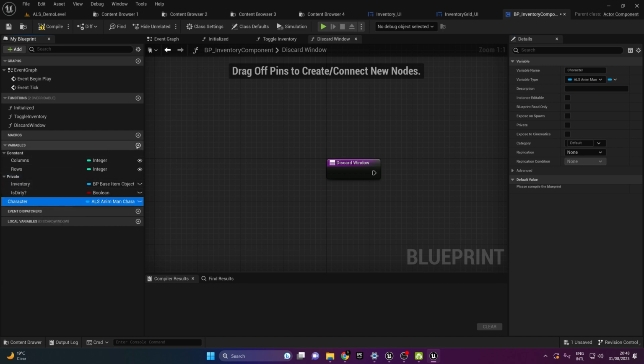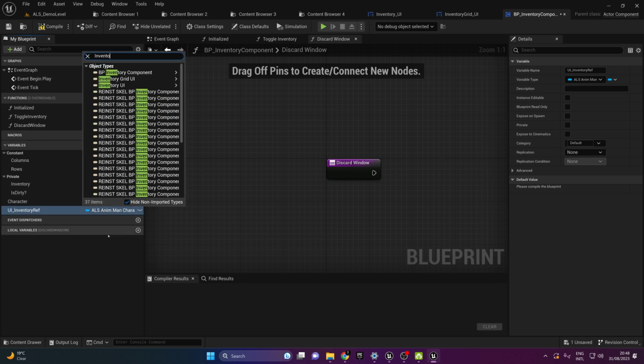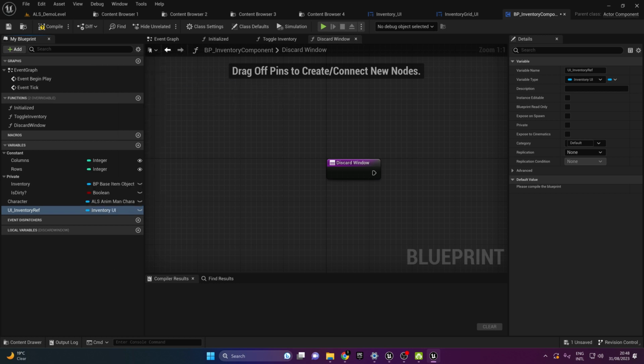We'll make another one which could be the UI inventory reference, which would be the inventory UI, not the grid one, but the inventory UI. You need the object reference.